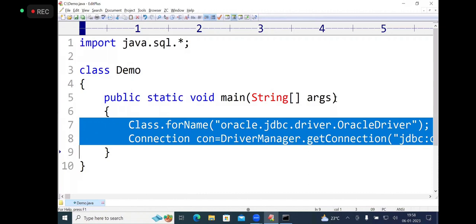If all are checked exceptions, it is a burden from the programmer's point of view. In the welcome program also you have to write a try catch block, otherwise the program will not compile. If all are checked, the burden is on the programmer. If all are unchecked, the burden is on the system. That is the reason responsibilities are divided into two categories: one category handled by the system, one category handled by the programmer.